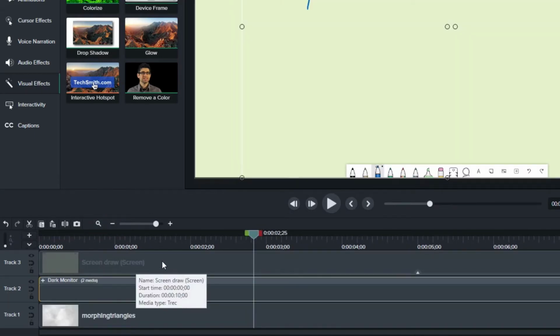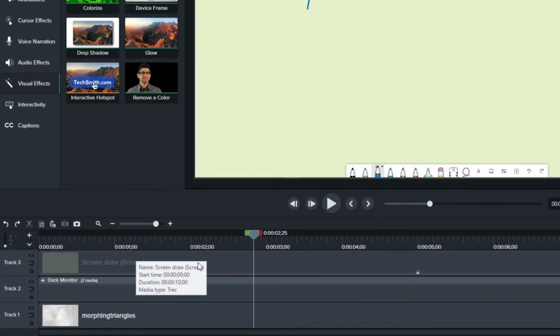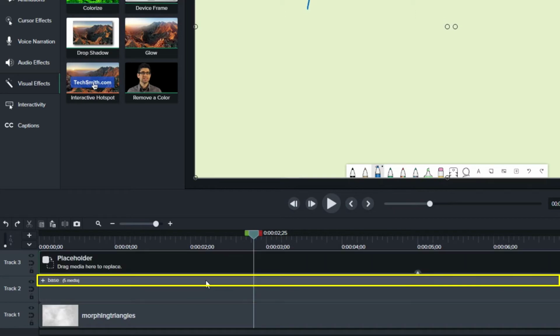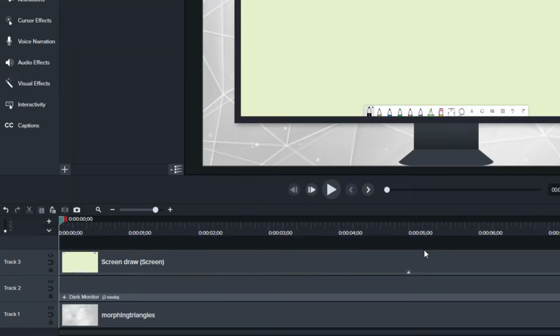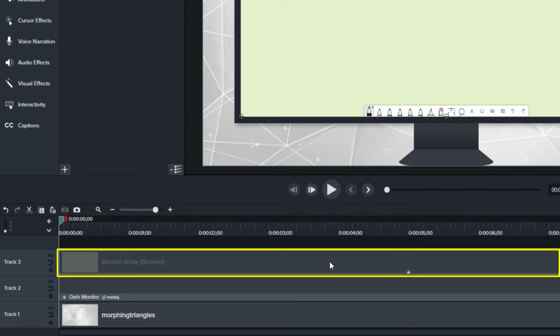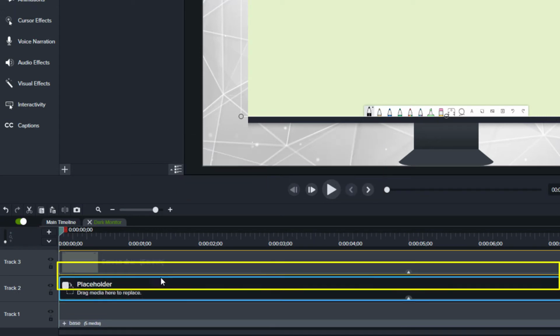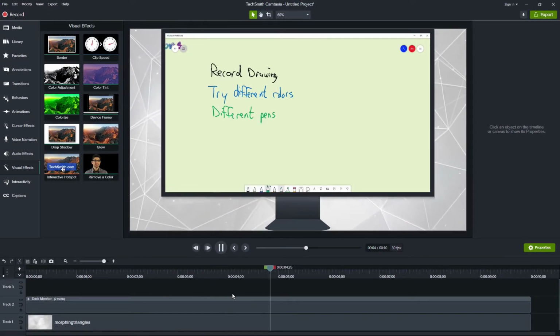And now what I want is for that video to replace the placeholder video. In Camtasia 2020, I'll click and drag this into the group. So I'll just drag this to the bar here, it expands, and then I'll drop it right here into the placeholder. In Camtasia 2021, I will cut it, open up the group, paste it in the group, and then drag it to the placeholder. Now as I play through, I see it playing on the monitor, and I think that looks great to start.